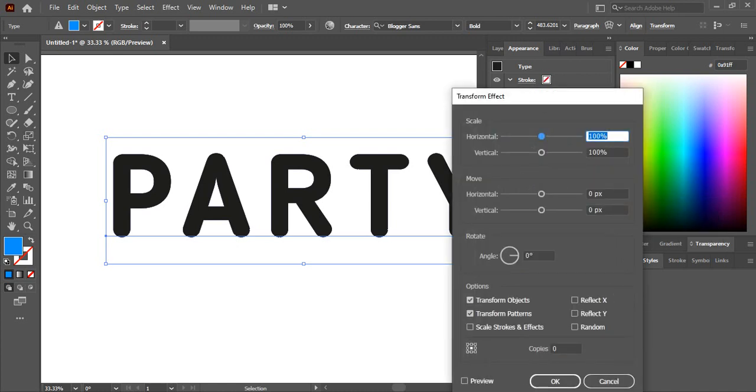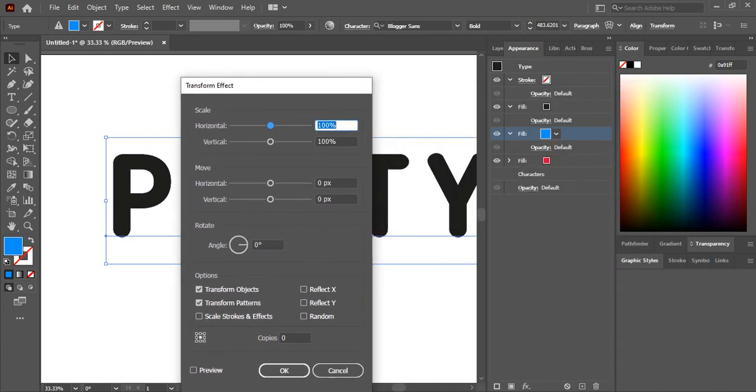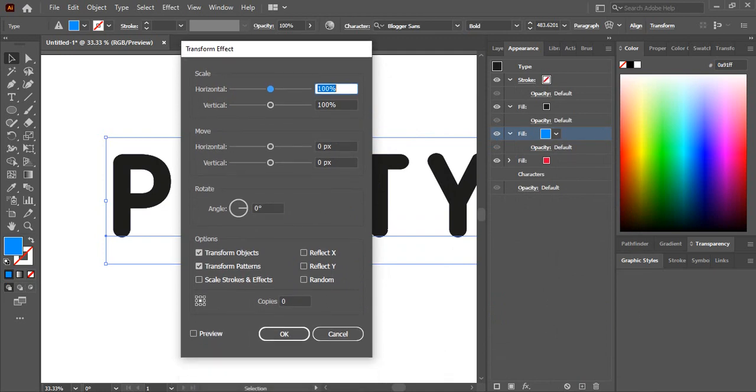You can change the location or transform the fill that you selected. You can see I selected this blue fill. Okay, only the fill that you selected will change or transform using this transform option. I am going to change this. I am just going to move the fill, not the ratio or any copies, just move the fill. So keep watching. I am going to move my fill horizontally.